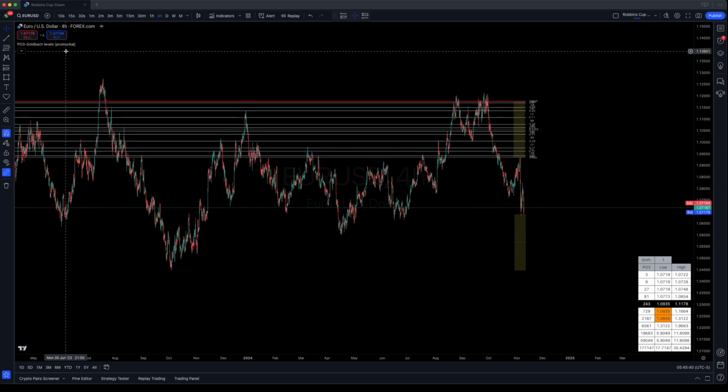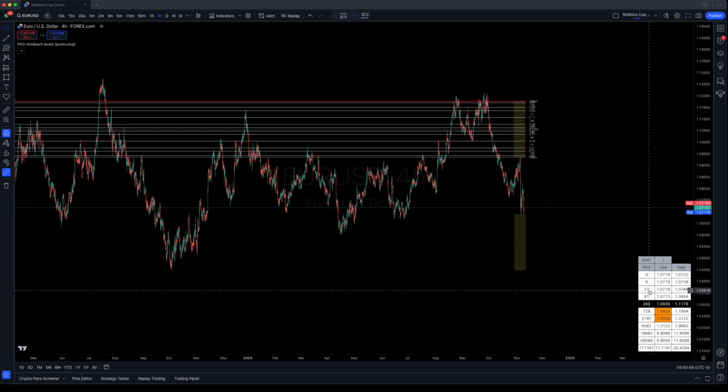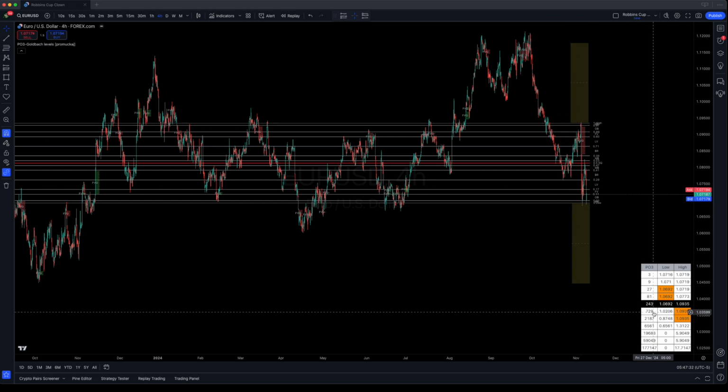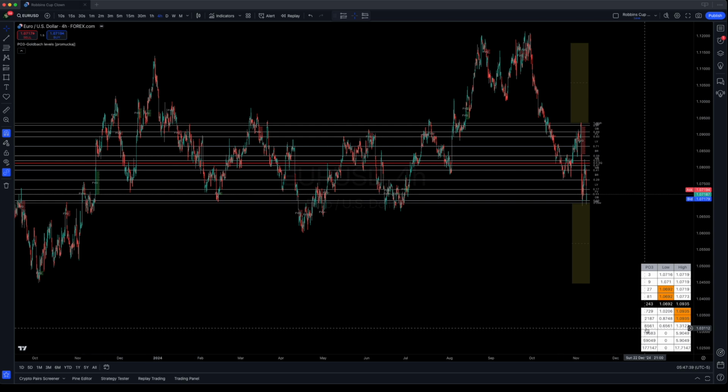Now, when it comes to the power of 3 numbers, you have to understand how they form. Okay, so the smallest power of 3 dealing range is 3 pips high, 9, 27, 81, and so forth. These are the power of 3 numbers. This is 1 to the power of 3, 2 to the power of 3, 3 to the power of 3, 4 to the power of 3, and so forth. Now, if you want to understand where this current dealing range is on the higher time frame power of 3 dealing range, which would be the 729, all you have to do is change the indicator to the 729.